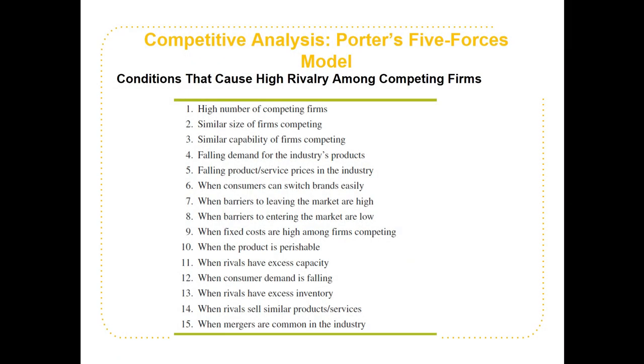These are some of the conditions that cause high rivalry among competing firms. We have a high number of competing firms, similar size of firms competing, similar capability of firms competing, falling demand for the industry's product, falling product or service price in the industry. When consumers can switch brands easily, and so on and so forth. So these are some examples. All right, moving on.